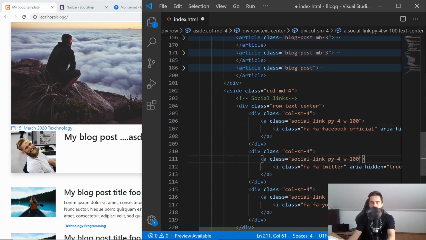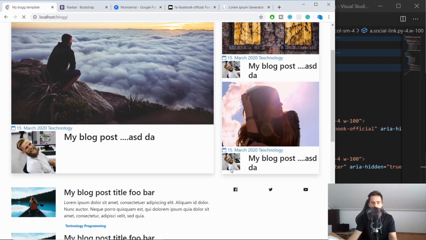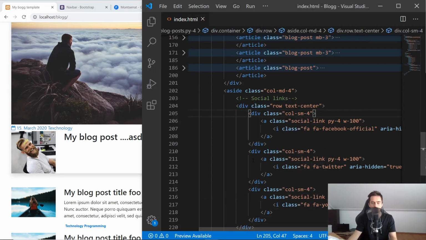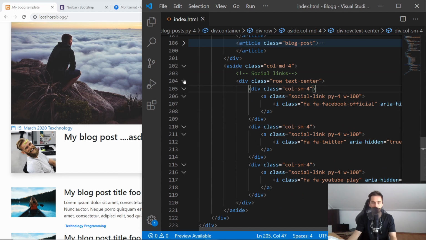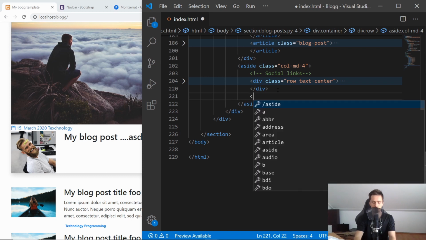So it makes sense to put the text-center above the A's, above the links. So yeah, currently it should look good in my opinion. Okay, so with all of that, this is basically the social icons part done.